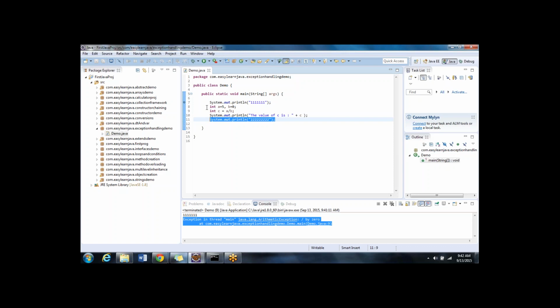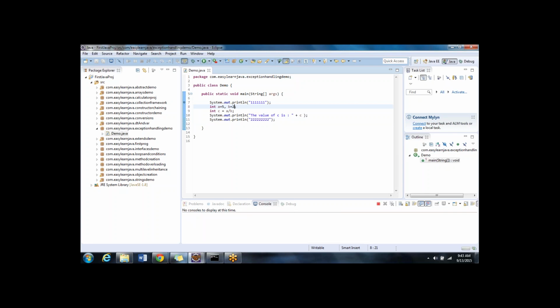So in a regular scenario, if you run this program by giving a different input, 10, 11, 12 or anything, it gives a valid output and executes the entire program. But not if I give 0. So that is a scenario where an exception occurs in a program, which abruptly stops the execution of the program.